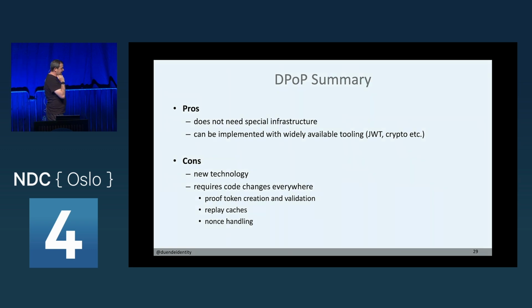And since it's running at the application layer, you have to modify every bit and piece of your application, right? The client needs to know about it, the token server needs to know about it, and the APIs need to know about it. And in addition to knowing about it, they also need to implement additional stuff for handling those replay caches and so on, right? So it doesn't come for free, I guess, is my main point here. And that's why it took so long to implement this feature, I guess, because the trade-offs are different.